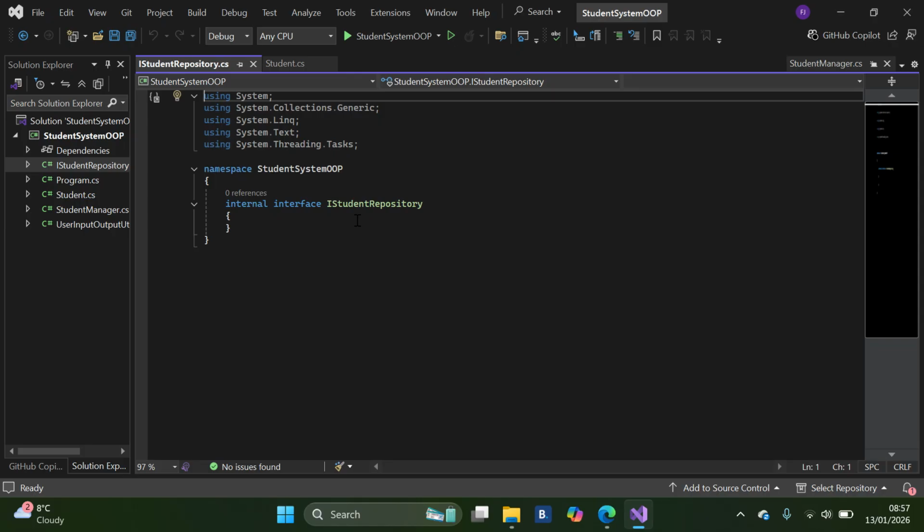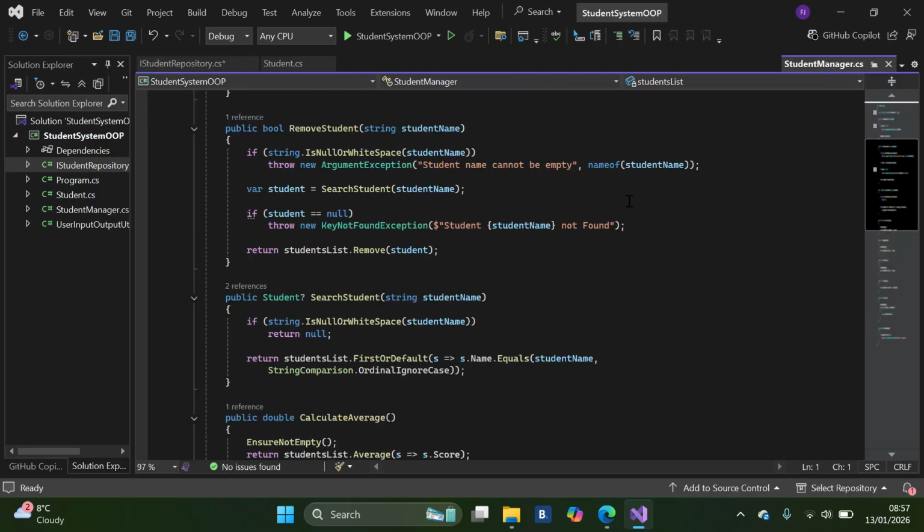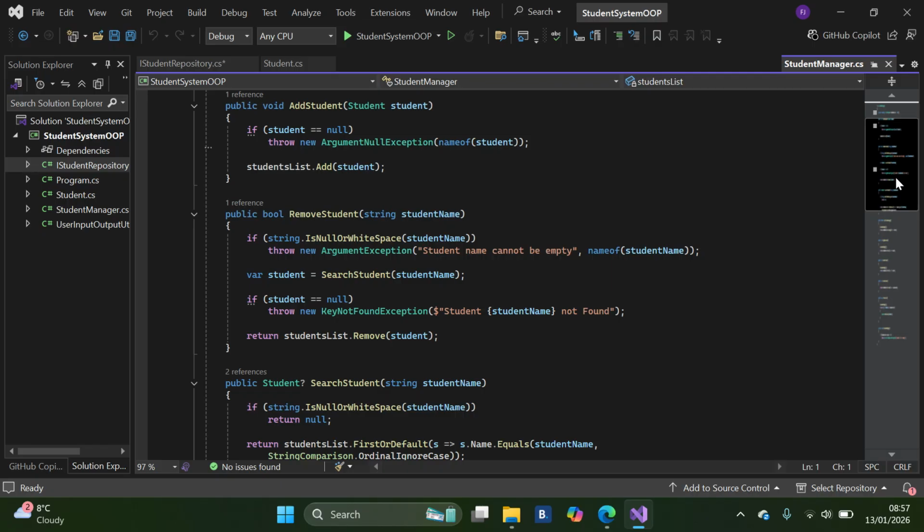So here, don't forget I said an interface is like a contract. So what are the things that we want to do? Let's come back to the student manager. These are the things we want to do, things that affect the storage. So which is add student, remove student, search student.